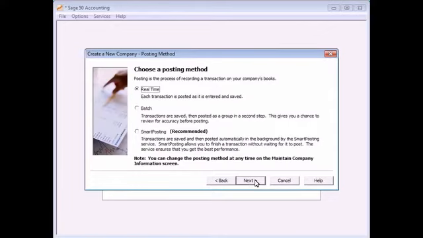Now you will choose whether you want Sage 50 to automatically transfer transactions from your journals to your general ledger in real time, or if you want Sage 50 to leave the transactions in your journals so that you can manually post them at a specific time. If you are using Sage 50 Quantum Accounting, you will also have the option to use Smart Posting to manage the posting of your journals to your general ledger. Smart Posting can be seen as a hybrid of real-time posting and batch posting, and improves the overall performance of your company database. The posting method can be changed at any time in the Company Information area of Sage 50.